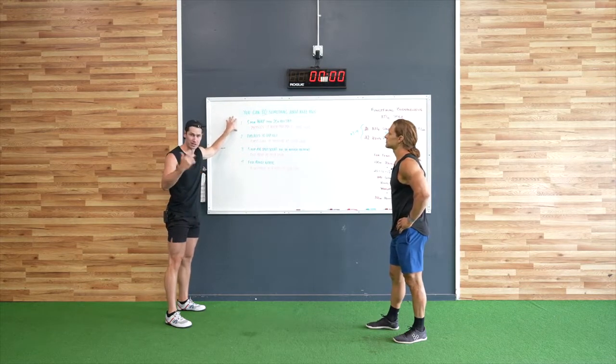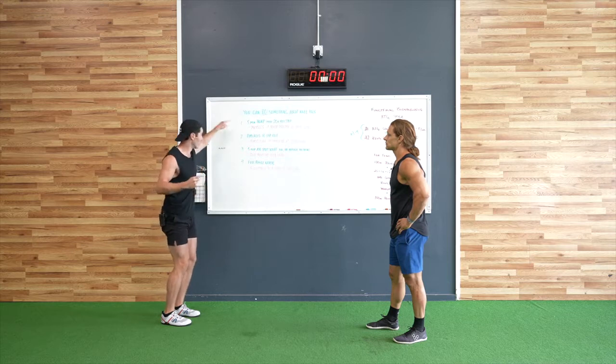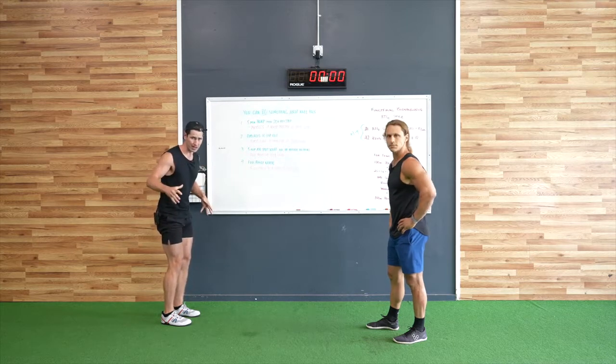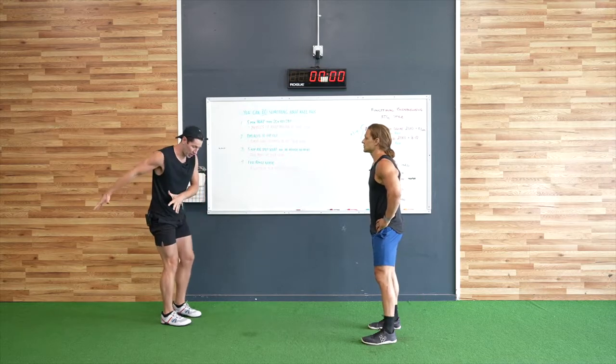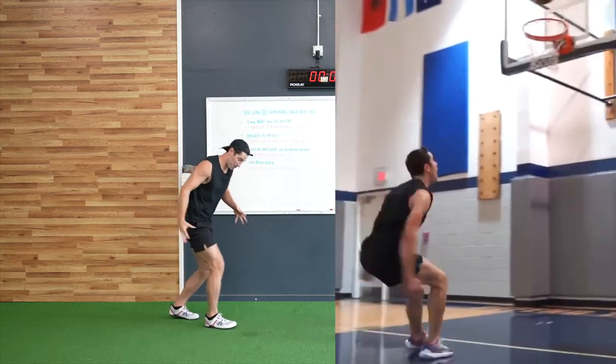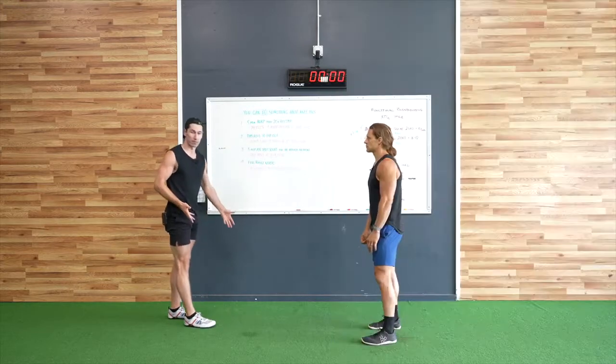We're going to start with 5 minutes going backwards. So these are the 4 things I wish I knew. If I would have known these, never would have had bad knees. I would have been dunking way sooner. So if you look at the things that cause us knee pain, the stronger we are in reverse of that, the less chance we have of the knee pain.